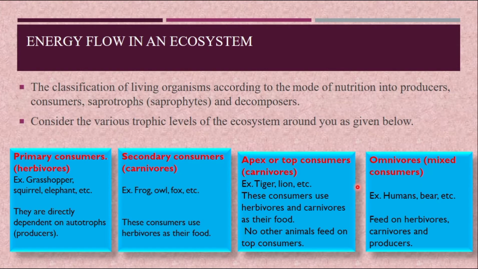Basically in nature, there are two main components of an ecosystem. The first is the living component, the biotic component, and the second is the non-living component, called the abiotic component. The living component in a community lives together and interacts with each other in a definite system. The structure and function of a community depend on environmental factors, and together these are called the ecosystem.